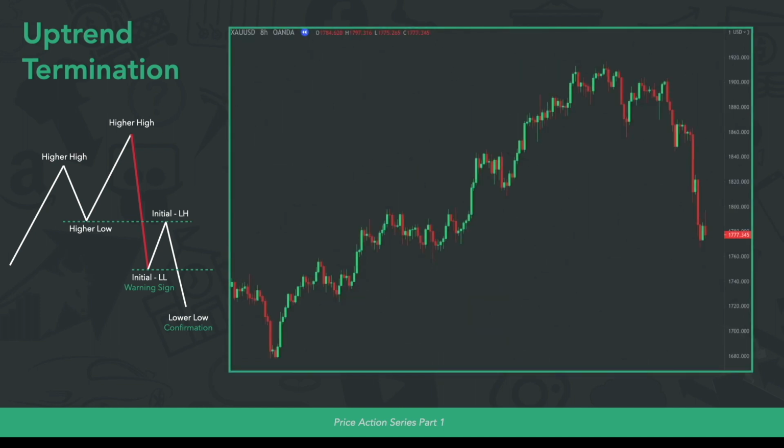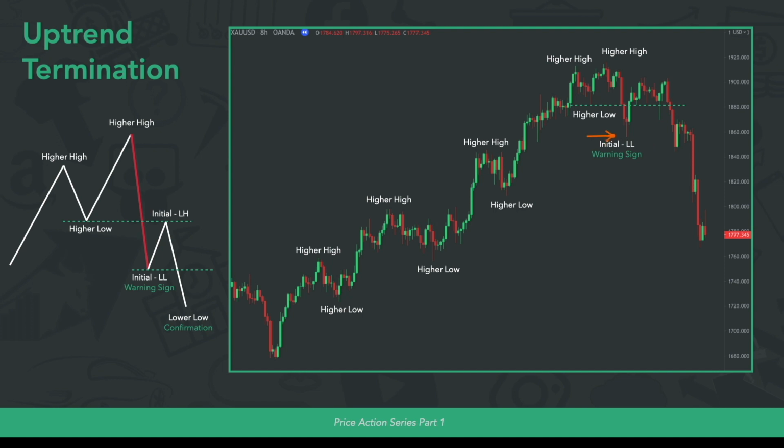Alright? So, we are looking at the chart of gold, 8-hour time frame. So, as we can see, nasa uptrend tayo, right? So, from here, bottom left to upper right, meron tayong uptrending market. So, tingnan natin yung structure. So, meron tayong series of higher highs and higher lows, right? So, higher high, higher low, higher high. Okay? Now, nasaan yung previous higher low natin? So, nandito. So, as you can see, that level has been broken, right? So, nagkaroon tayo ng initial lower low. So, at this point, meron tayong warning sign.